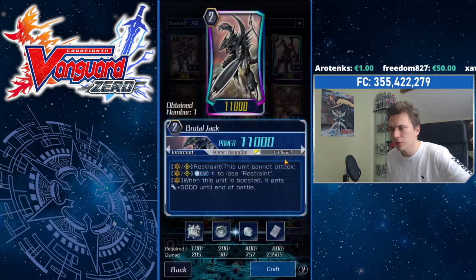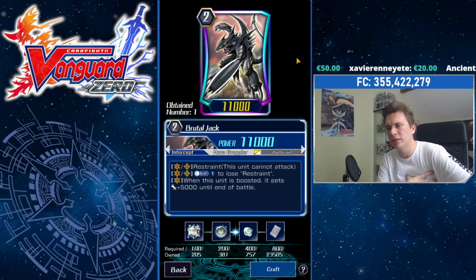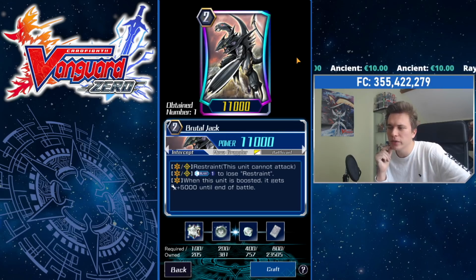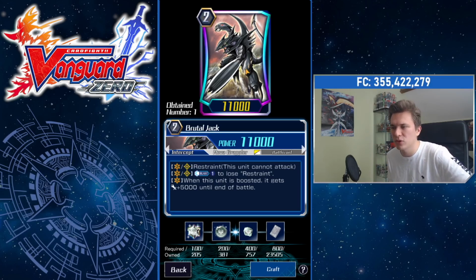So yeah, Brutal Jack, you can only get through Gacha, and this will be like a 1 to a 2 of in almost every Nova Grappler deck, because having an 11k base is always good for grade 2. So this card will still be used for quite some time. I think once you pull 1 or 2, you can stop pulling. I don't think you need to craft it specifically, because it's always going to be just a supporting grade 2. It's never going to be like the main role.